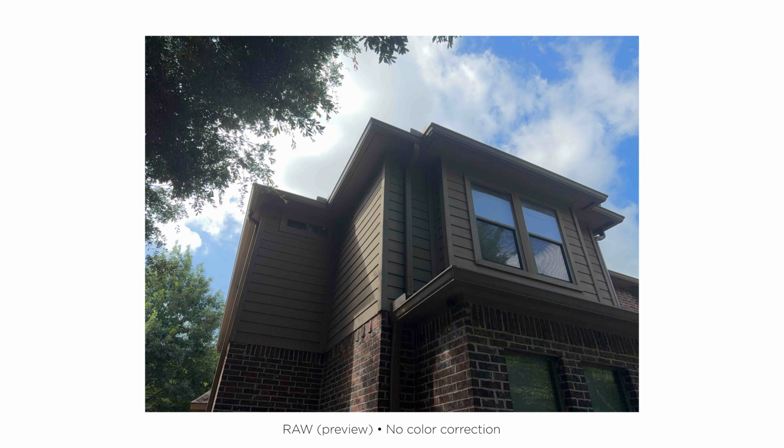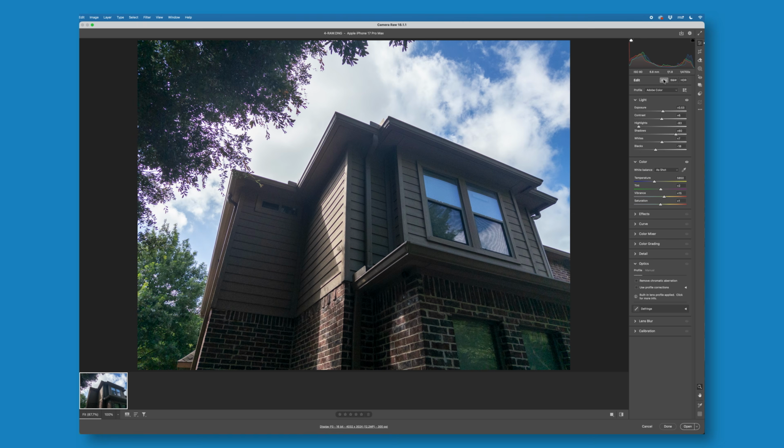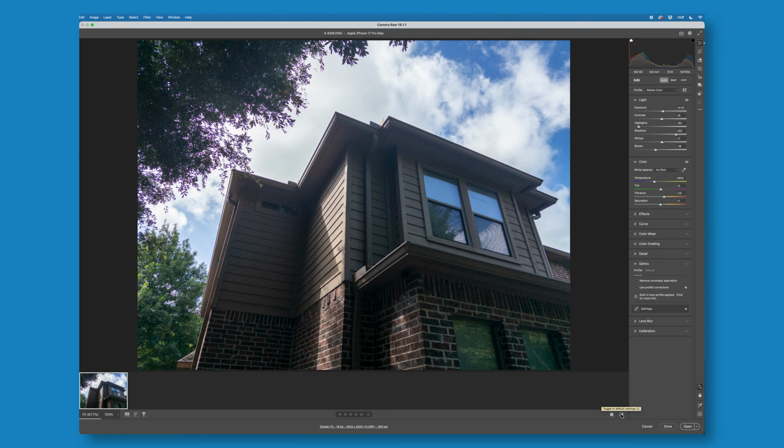Now here's the raw from Moment. This again is the preview, just like I showed with Pro Raw. But then once you're in Photoshop, you can see how it really looks. Again, I'm just doing an auto, and auto within the raw camera filter color correction does pretty well. But one thing you'll notice on this, and I'm gonna highlight this in a second, is the trees go magenta, almost like it's chromatic aberration. It's just magenta fringing all around the leaves on the upper left-hand side. I don't really know why it's doing that.